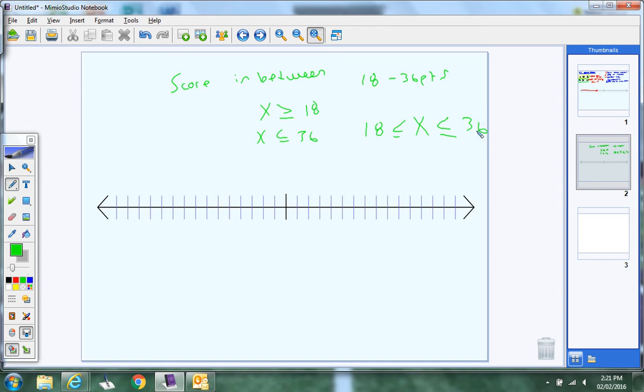Okay, an easy number probably to go by here would be by 2's. So if we start here, we go 18 here. We go 2, 4, 6, 8, 10, so that's 28. 2, 4, 6, 8, 10, that's 38. So I'm kind of using this half of the number line, which is fine. So here is 36. Here's 18. We want in between that for our total that we want to score. Okay, and this can happen, like remember the one we did today was temperature. There's a lot of different in-between examples you can think of.